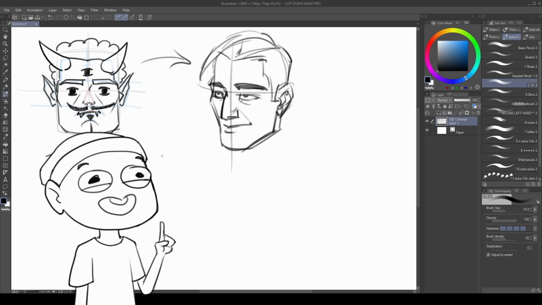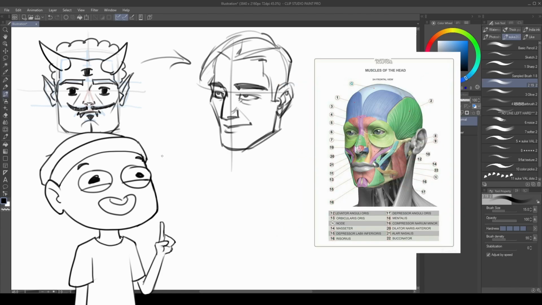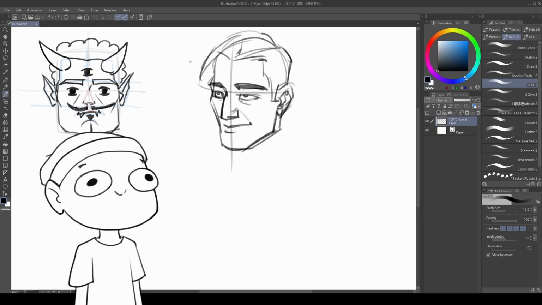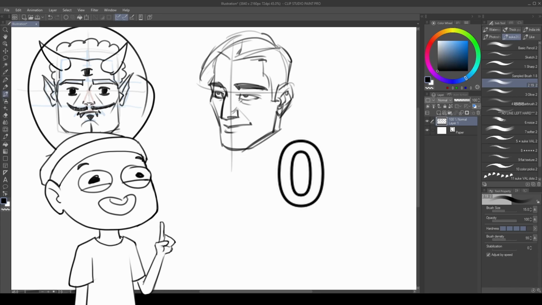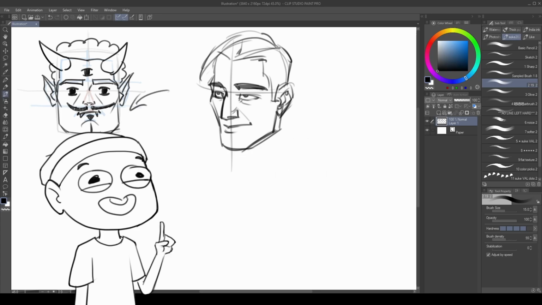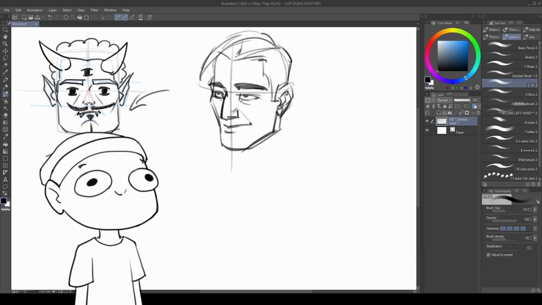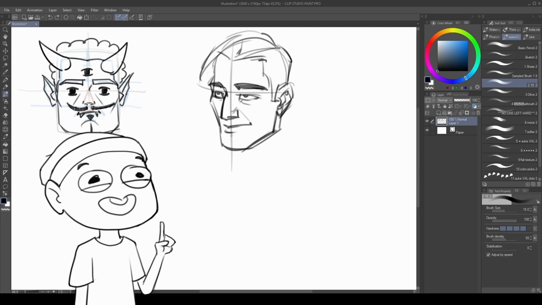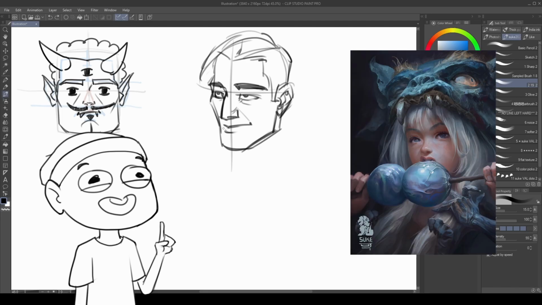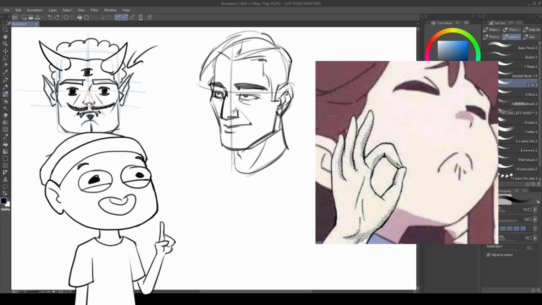For doing this, you need a certain knowledge of the anatomy of a face, you know, the skull, the muscles, and everything. And here, you don't need that. With this one, you can have zero idea and just do it. So yeah, this will help you to explore ideas, to explore character designs, and play with it the same way that a lot of professionals play with this type of method. So yeah, I hope this helps, alright?